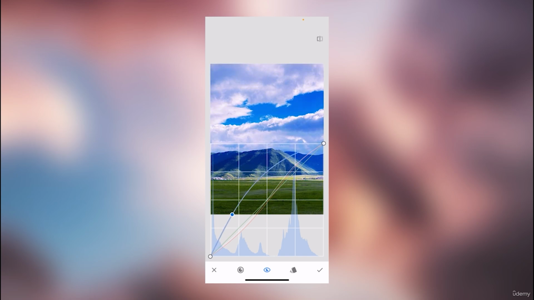If you increase blue, you get blue. So do you want to add anything blue to the image? I don't think I do. And you can click on the eye to change the visibility.